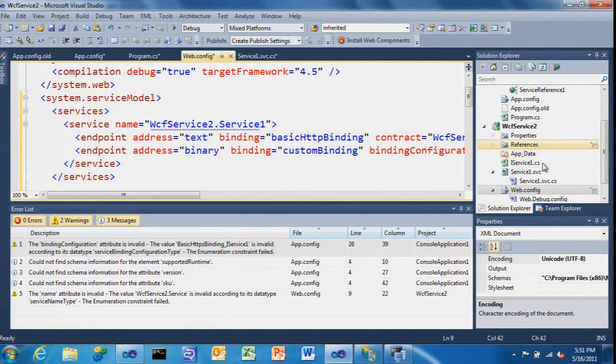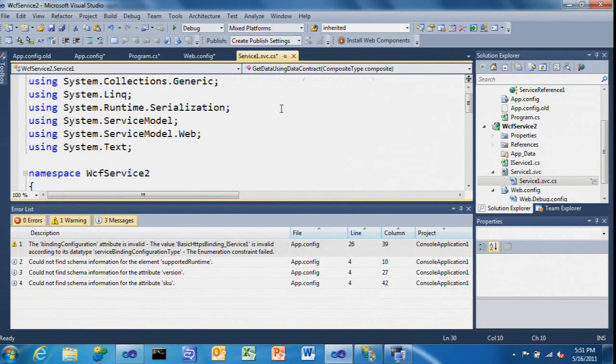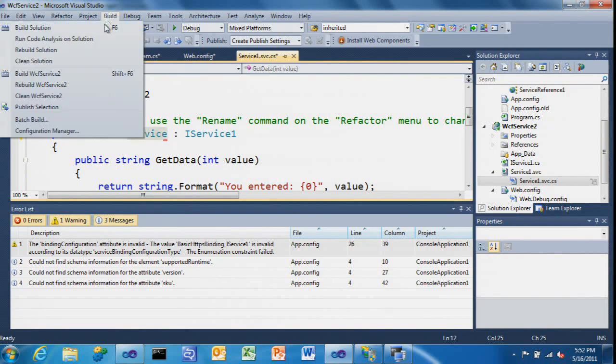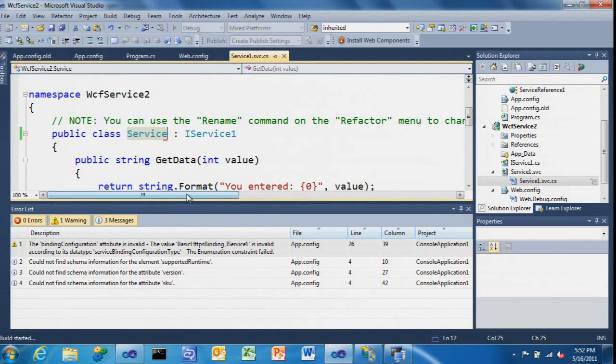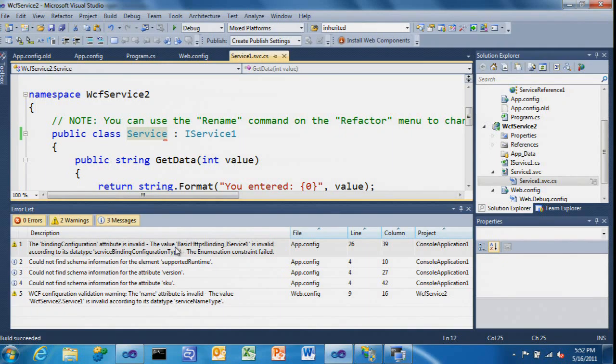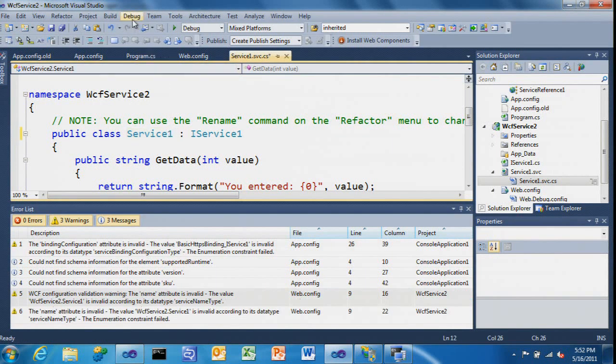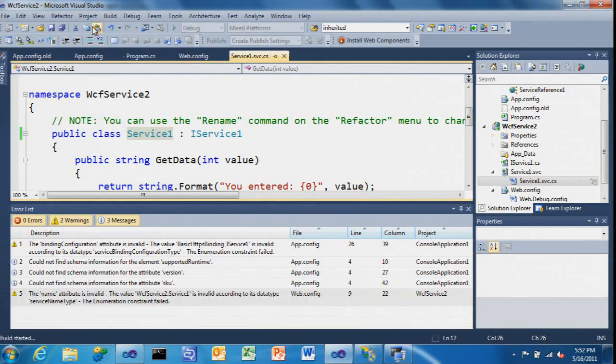Similarly, if I go into code, this is why it didn't work the first time, because I had done this and didn't fix it. And I don't use the refactor gesture, and I change my service type, and I build. Oops. Build. Again, I'm going to get a validation error telling me something that's wrong. And I can fix that and rebuild, and those validations go away. Okay? So that's some new stuff.